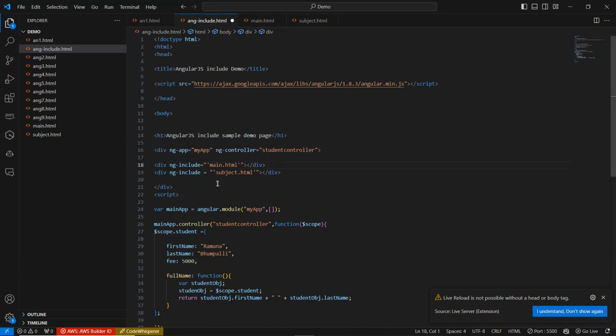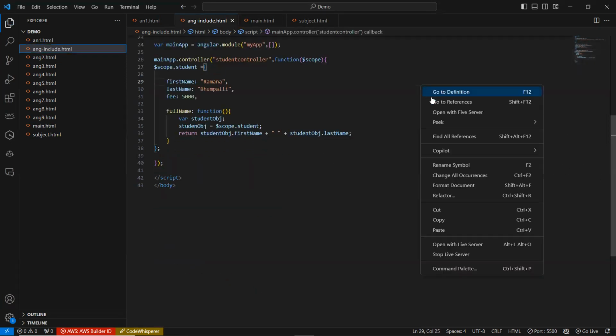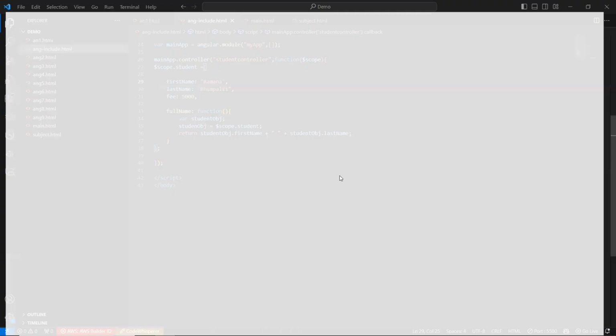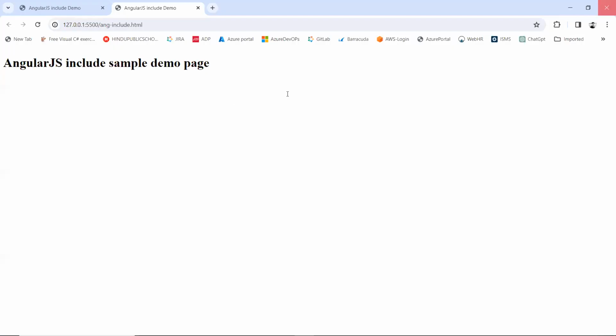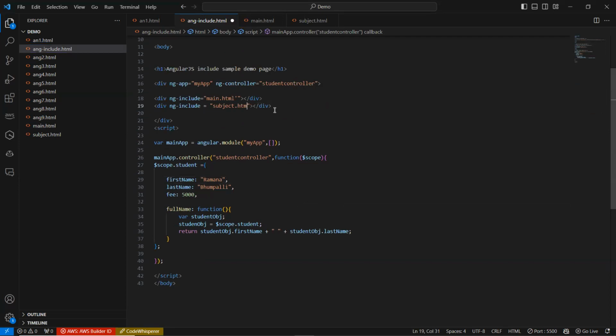You have included using ng include. So here I mentioned, let me remove this single quote. I think it is not required. Okay. So it basically gets this particular HTML first, and then it will fetch the other HTML. Let me see. Nope. I think we need to have single quotes then.